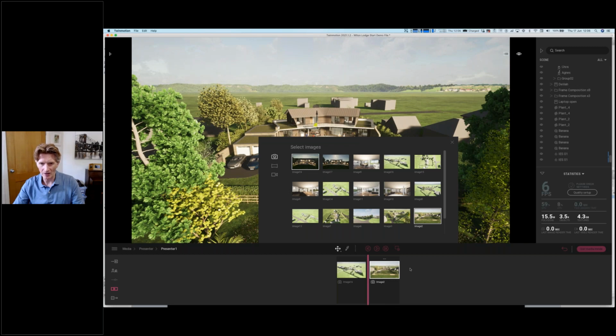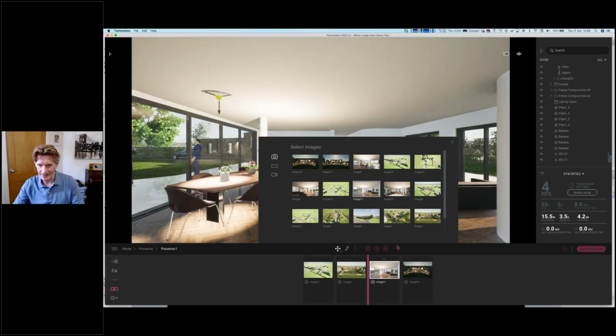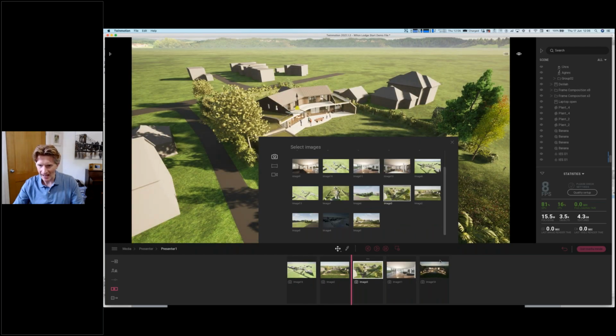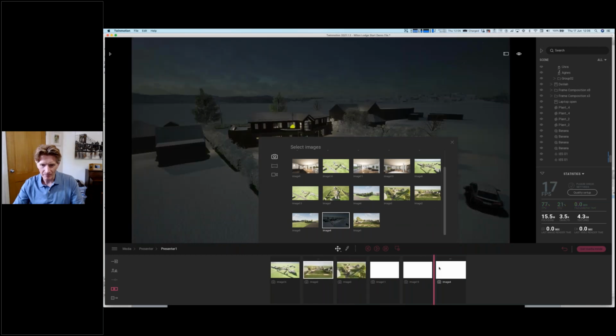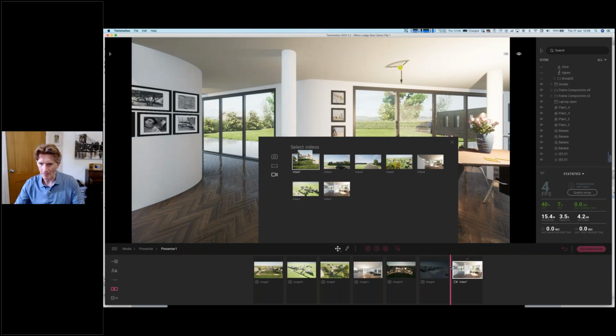Let's drag a nice night shot down as well. So in a way, this is like I've done my project, and I've fiddled around creating loads of images. And now I'm thinking, right, what do I really want to show the client here? I'm able to select a group of images. I can reorder them as well, so I can put them in a nice logical order, not necessarily the order I created in. I could add panoramics, haven't got any of those at the moment, and I could add a few video clips as well. So let's add that last little clip down here, and maybe that little external one as well.